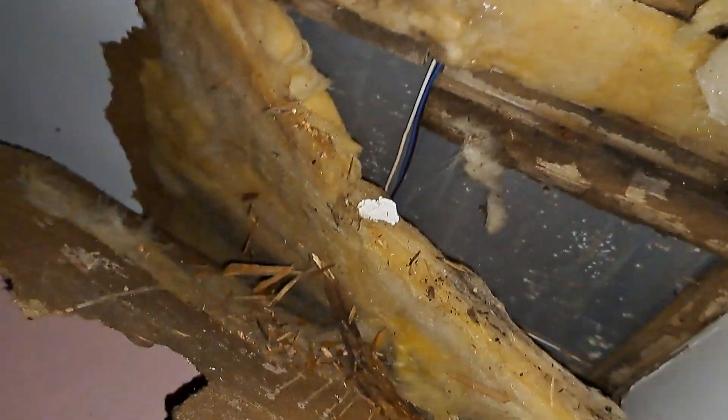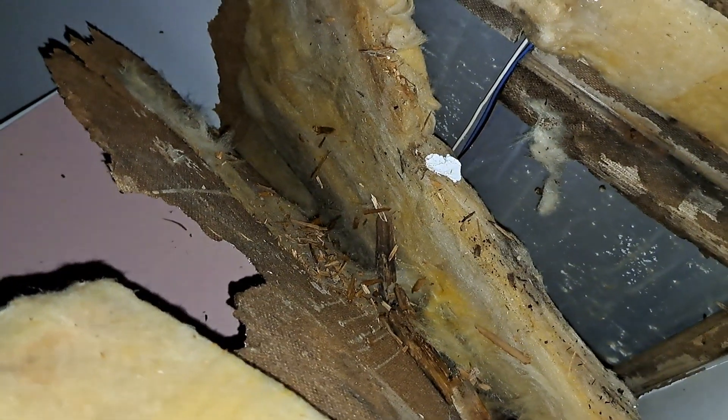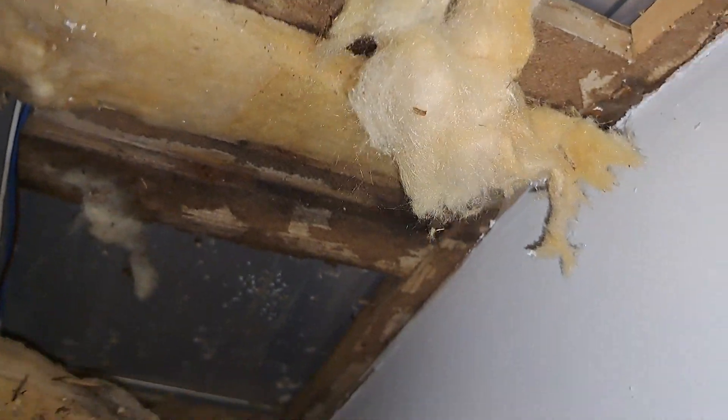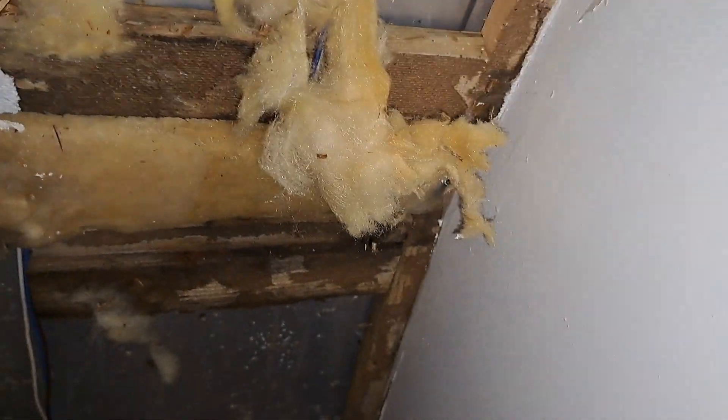So far what we've worked out is this bit of wood is definitely quite dead — it's soaked on the back side, as you can see. The structure going downwards — fair enough. The bit where you see the paint off there, that's actually how the inside is supposed to look; it shouldn't have paint on the inside of the frame. So it's been painted incorrectly.